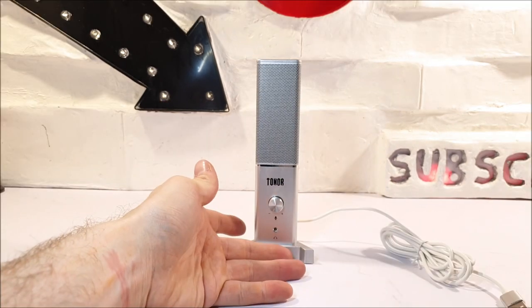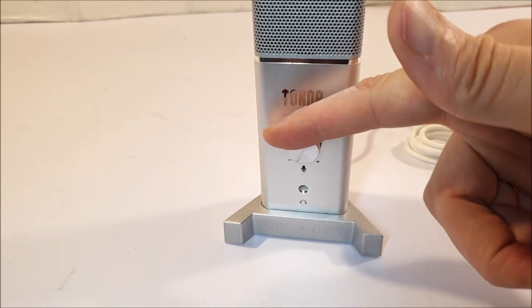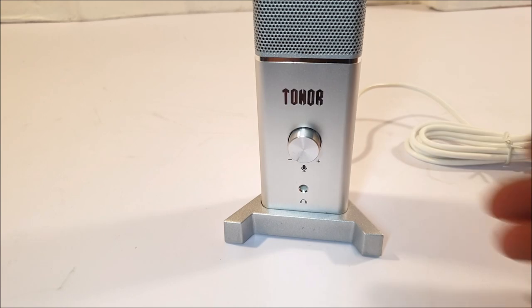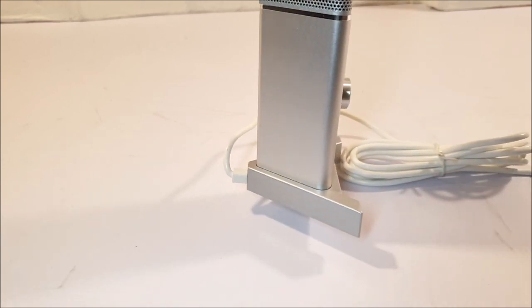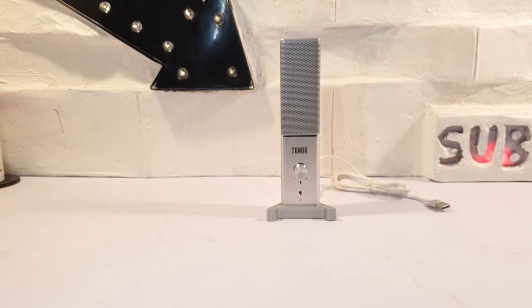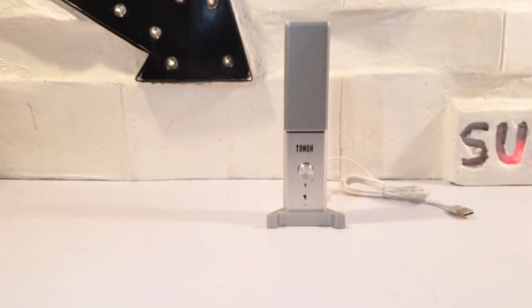To the bottom of the mic, we have a microphone volume control dial with a 3.5mm headphone jack below, with zero delay monitoring, allowing you to monitor your voice input in real time. We have this heavy but solid triangle shaped base with full rubber padding to the bottom. This should stop any rattling while recording, for example on an uneven tabletop.